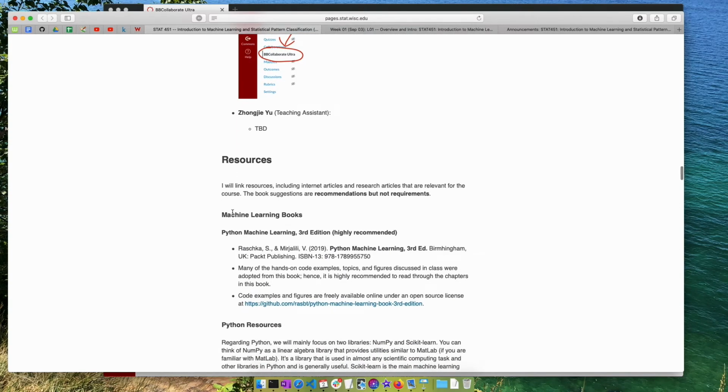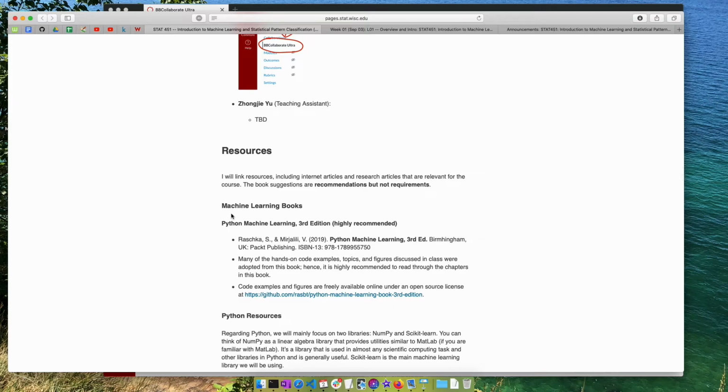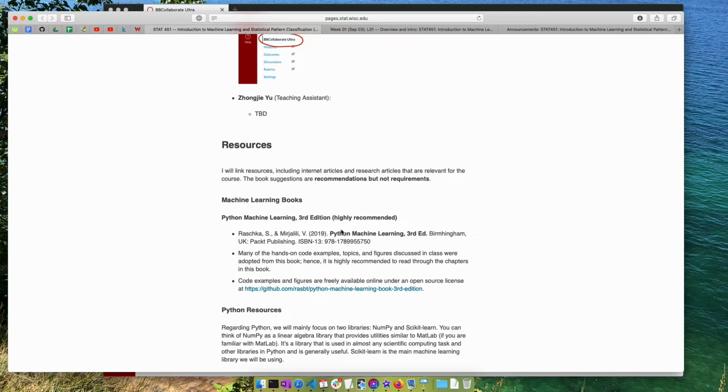Resources. So there's no required textbook for this class, but it would be helpful, I think, for you to take a look at certain chapters of the Python machine learning book, because for my lecture slides, I'm familiar with this book because I was writing this book, so I was using a lot of figures and topics from this book. So the lectures are kind of inspired by this book, but yet they are quite different. However, I still think the book would help you with certain aspects about scikit-learn and NumPy with regard to machine learning. I will, in each week, post also links and chapter recommendations.